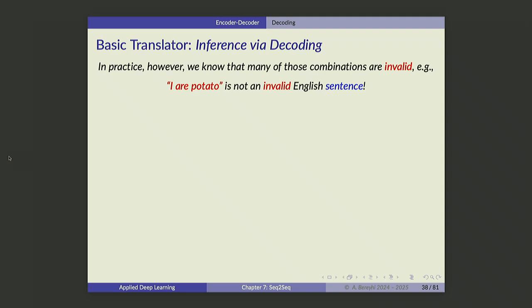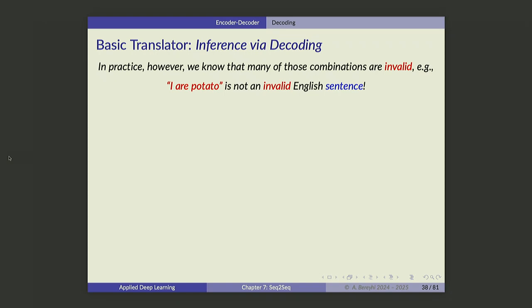Now, the way that people used to do it is by K-beam search. Because they would say, it's true I have a lot of choices, but many of them do not make sense at all, meaning that their probability is so small that they would never happen. They never get the chance to come up as high probability. "I or potato" is grammatically wrong. It doesn't have any context. It does not depend on the input.